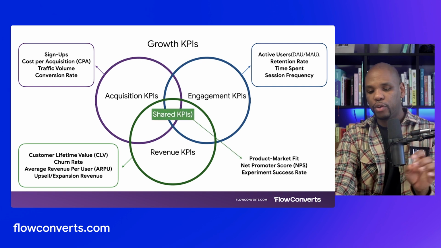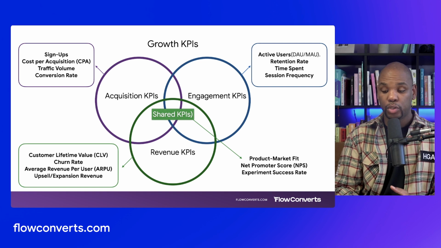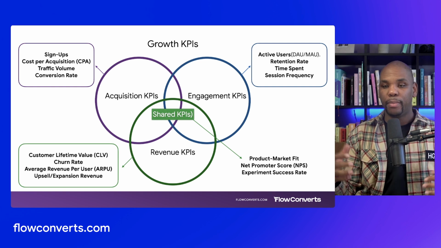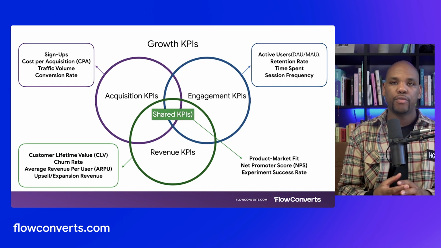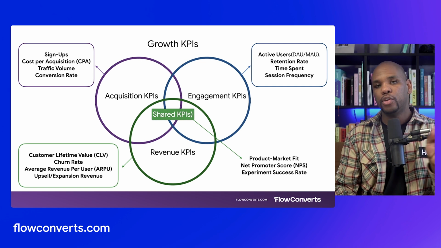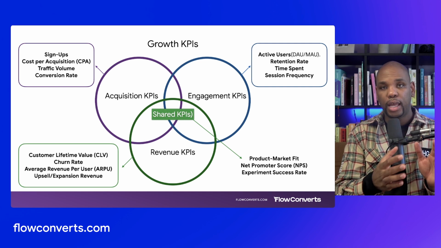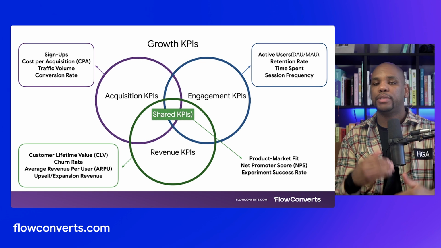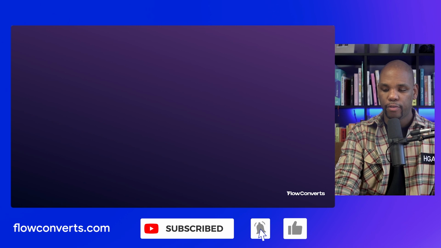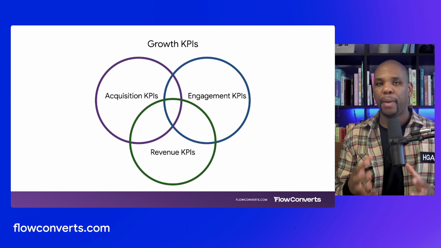And then at the intersection of all of this is what we call shared KPIs from a business standpoint. So product market fit, net promoter score, the success rate of experiments, and how that communicates up to senior leadership to help them make better data-driven decisions. As a growth designer, yes, you are doing these experiments to bring in more revenue for growth, but you're also the person that helps to bring the data together and bring it up the channel of communication to help senior leaders make better decisions much faster as well. So all of this comes together to help you be a more impactful growth designer.